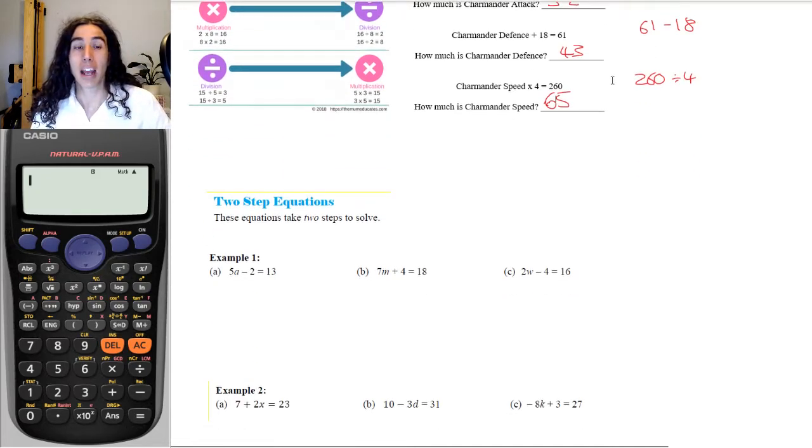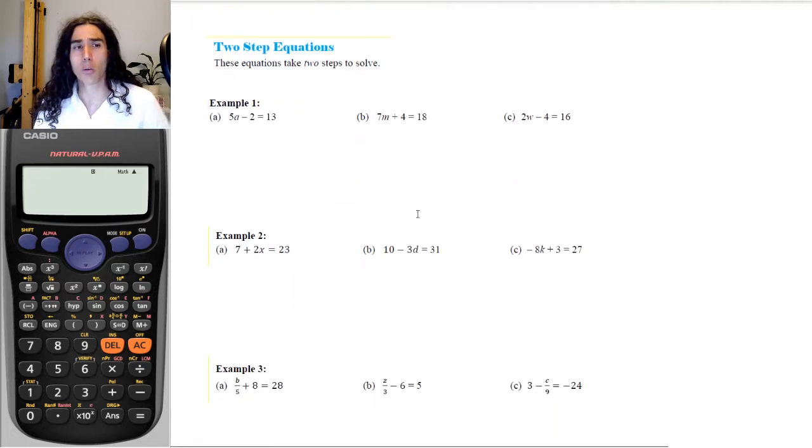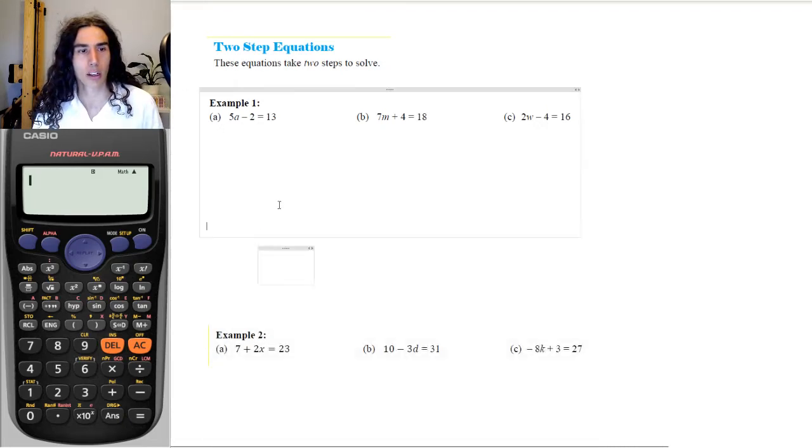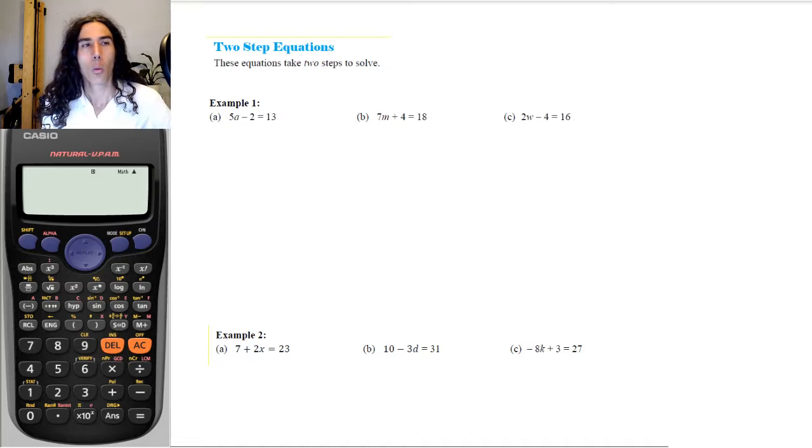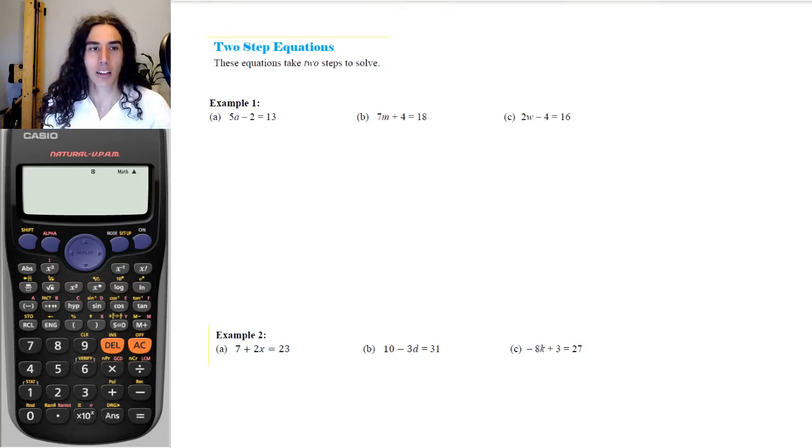So now, those are all one-step equations just there. Those are a warm-up. But now for two-step equations, you can't get to the answer in a single step. Well, that's not working, so I'll try this instead. There we go. We can't get to the answer because we want to find out what A is. So I'm going to take the 2 to the other side. 5A is 13 plus 2. So 5A is equal to 15.